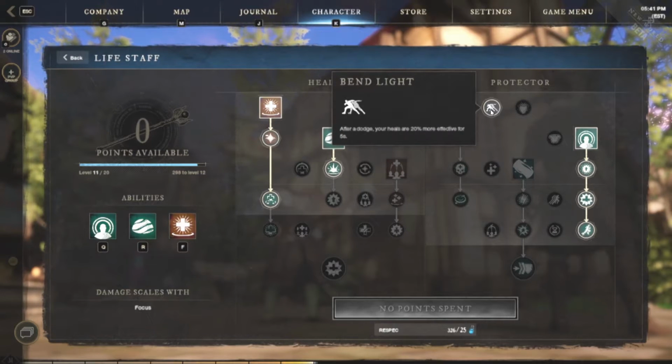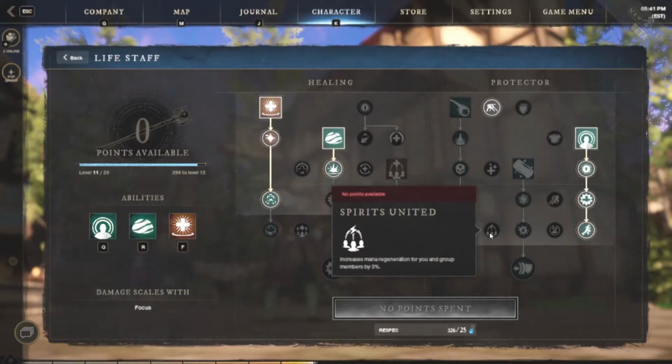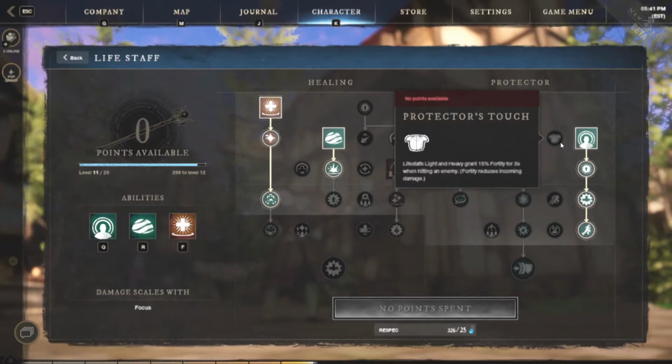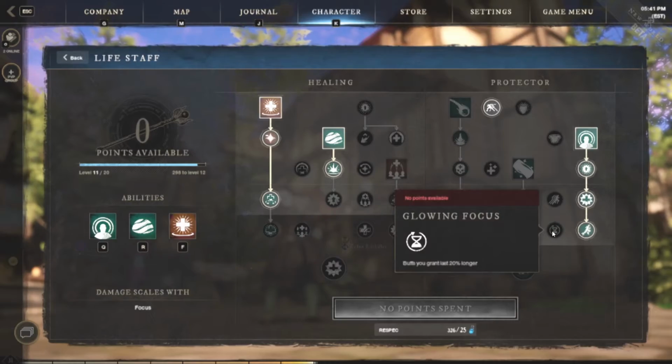After you dodge, heal for 20% more. If you have a buff, heal for 10% more. Increased mana regeneration for you and group members by 3%. When you block a melee attack, gain 5% mana. Light and heavy attacks give 15% damage reduction buffs, 10% haste while hit when below 50% HP, and finally, buffs that you grant are 20% longer.